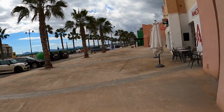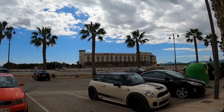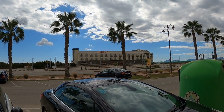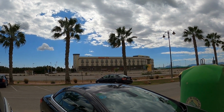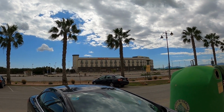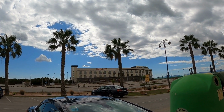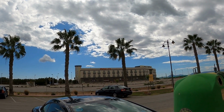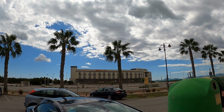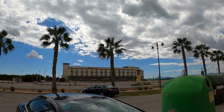So just while I'm walking past it, you will see across the road here there's a big hotel and spa, and it's got a restaurant in it and everything else. Now the strange thing about that is that I believe that it was built and never opened. I thought it had been opened and then maybe shut due to COVID, but the people who live here tell me it never actually opened. So that's a strange one, why you would spend all that money on a hotel and restaurant and then never open it. So I don't know what the story is. Do you know the story of the hotel spa at Mar Menor Golf? And if you do, let me know in the comments.